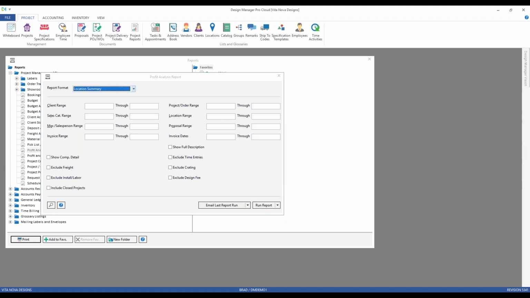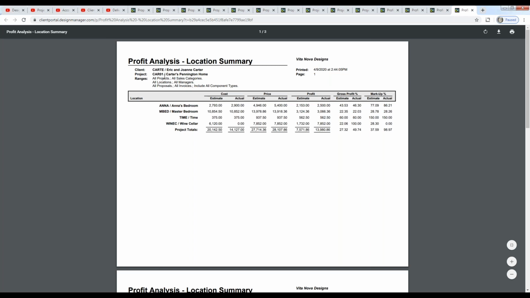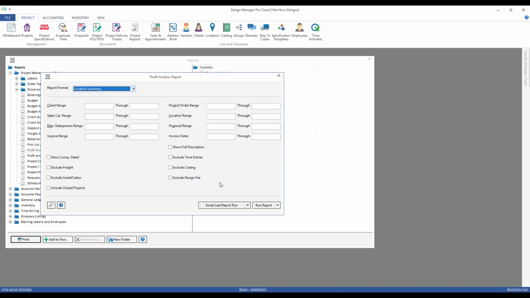So the location summary is still going to group by project, but one line per location. So if I don't want to get down to the item level or component level and want to focus on the profitability on a per location level, bam, there you go. Very easy way to get the same information in a much more summarized format.